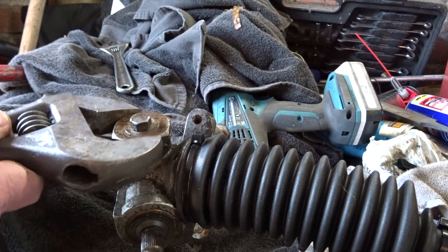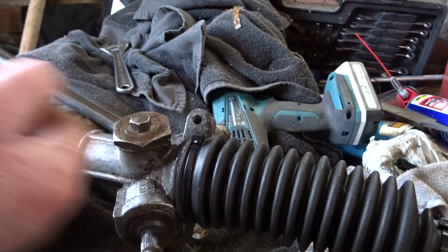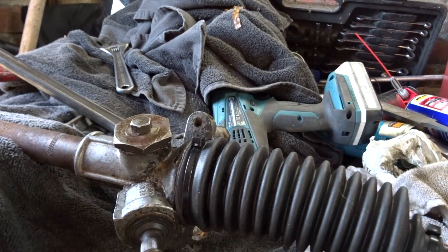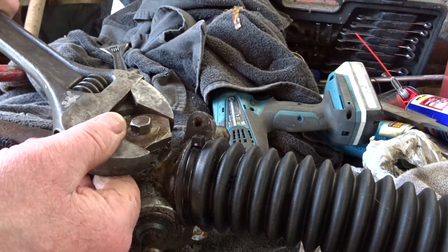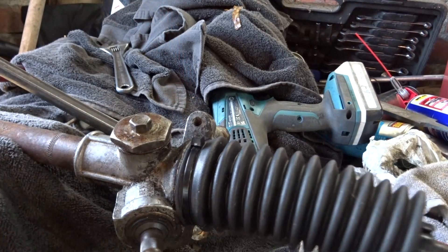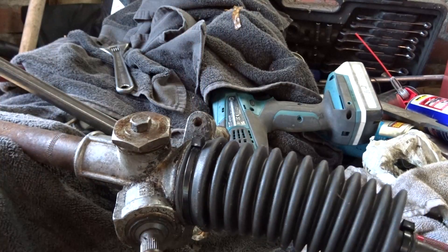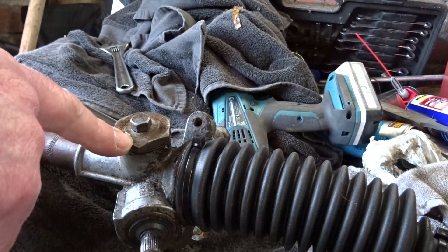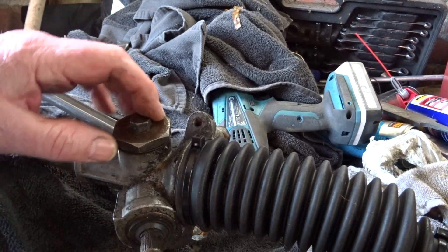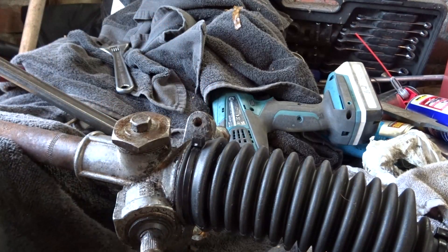We'll just nip it up — that's just nipped up now — and we'll see how it affects the shaft. That is very very stiff. So I'll back it off; if there are more shims there — about to there — and that's very much easier. Even more. So that spring is applying pressure down to that concave washer. What I've done is ordered some shims to go under here and I'll fit them up and we'll see how we get on with that.